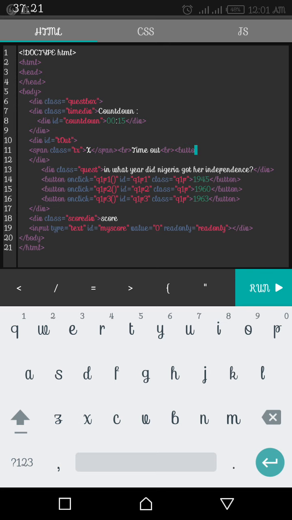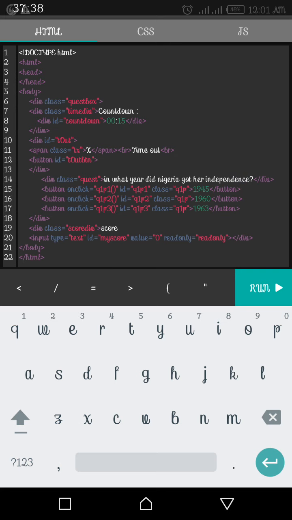So we'll create a button with ID T-out button. Okay, let's bring this down so it will be more visible. What should we call it? Next. Okay, now let's create an on-click function.